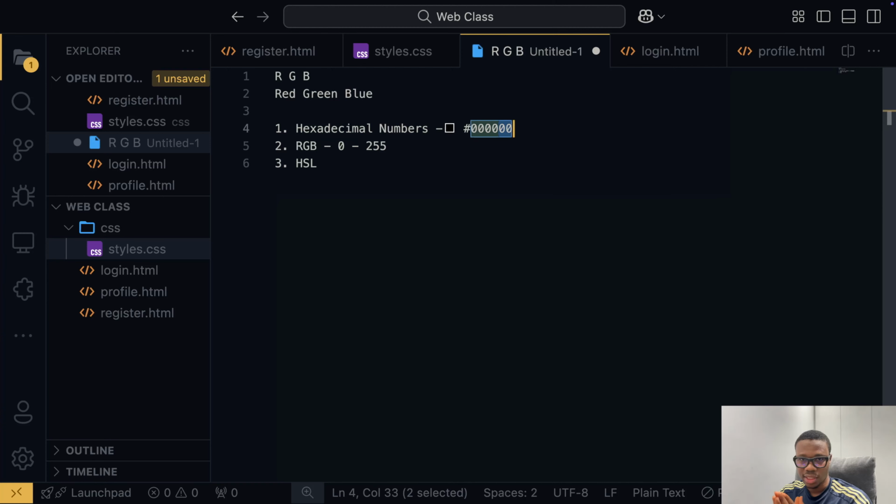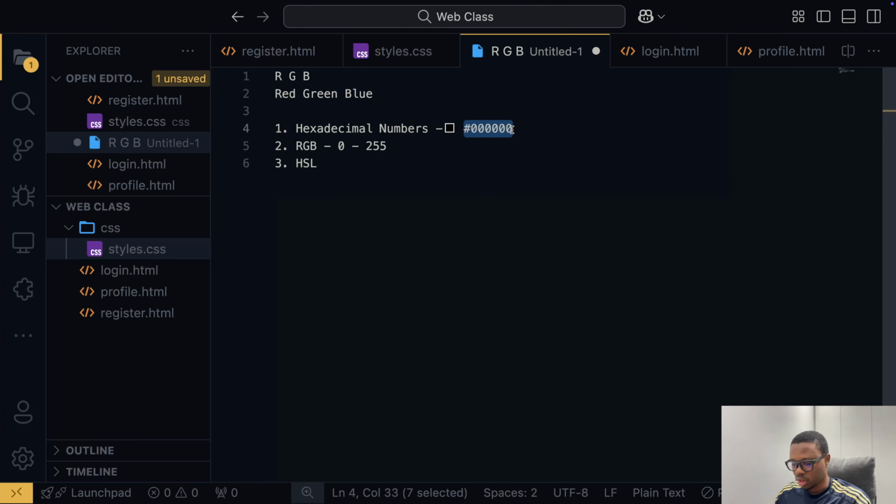Like I said before, the base of colors in CSS is red, green, and blue. They are just represented differently, but you use a combination of these colors to make any color you want. The intensity is what you set that determines the color that you wish to display, the color that you wish to use.